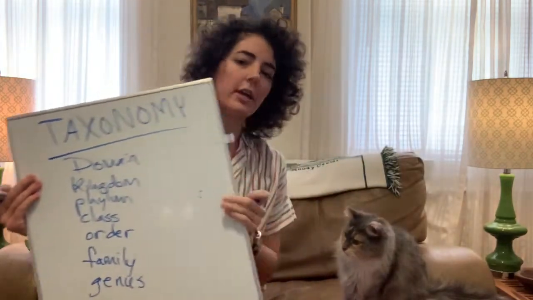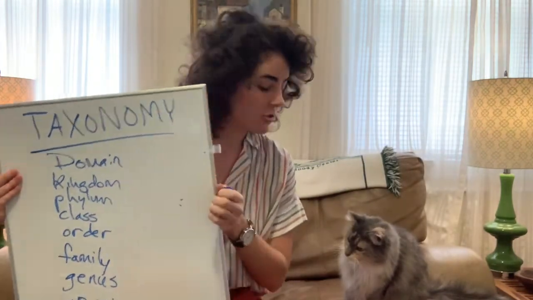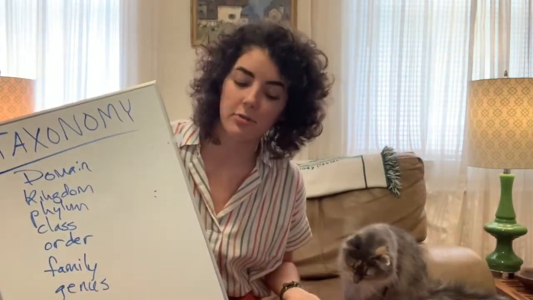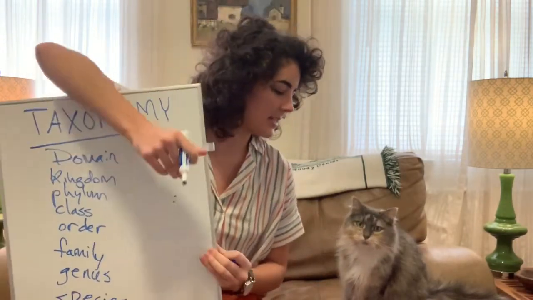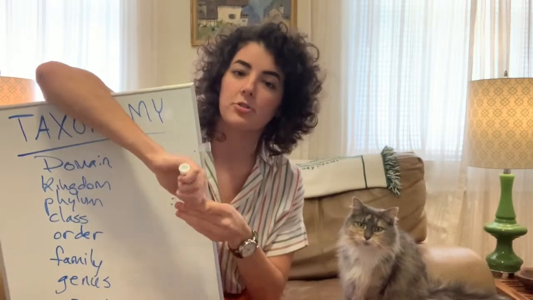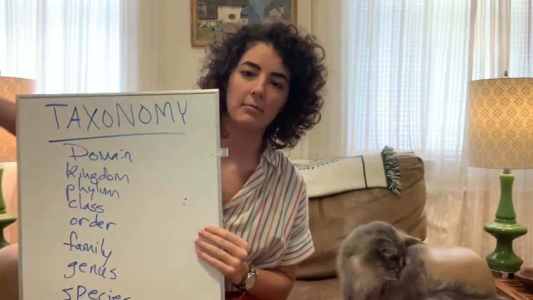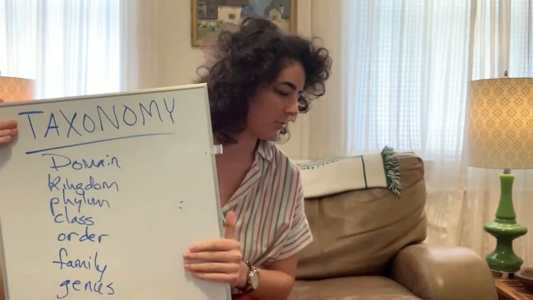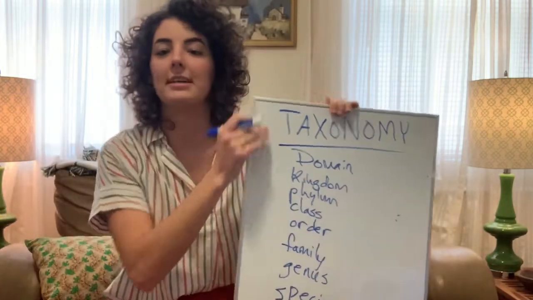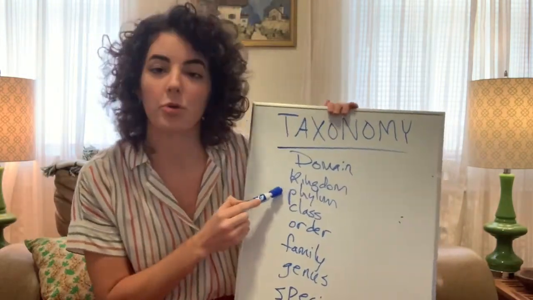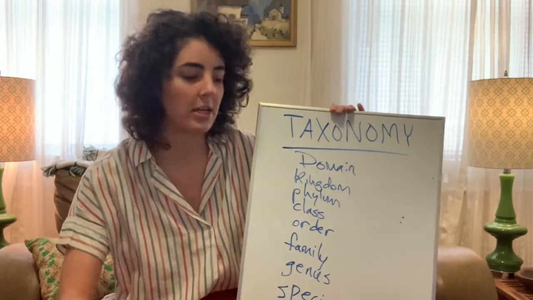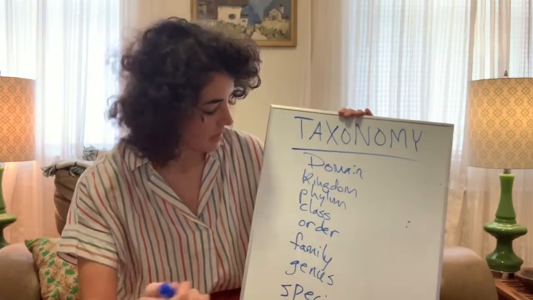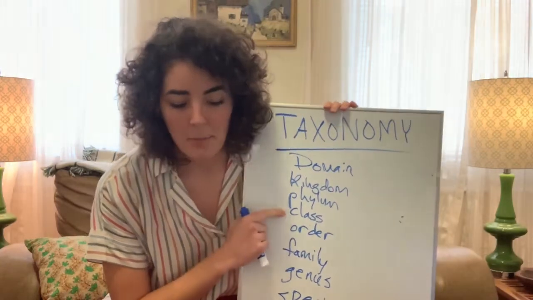So let's take a look at Suki's taxonomy. Suki is a eukaryote, so she is in the domain Eukarya. She is an animal, so she's in the kingdom Animalia. Her phylum, oh, rude, I was talking about you. She is a vertebrate, so she's in the phylum Chordata. She has a vertebral column. She's a mammal. She creates milk and has fur. So she is in the class Mammalia.